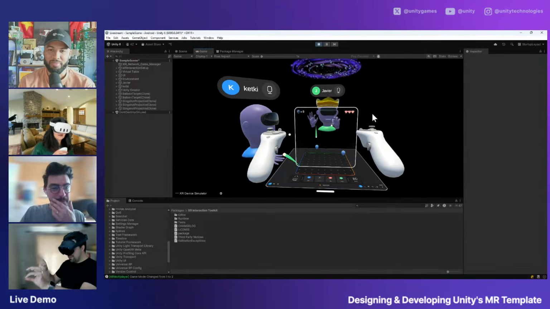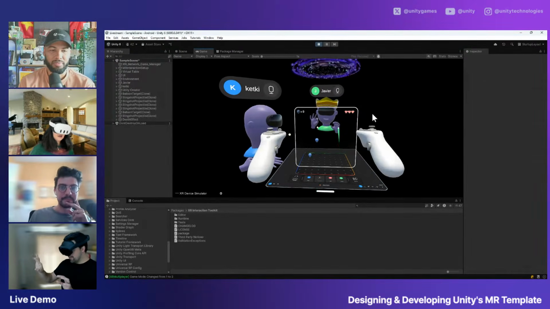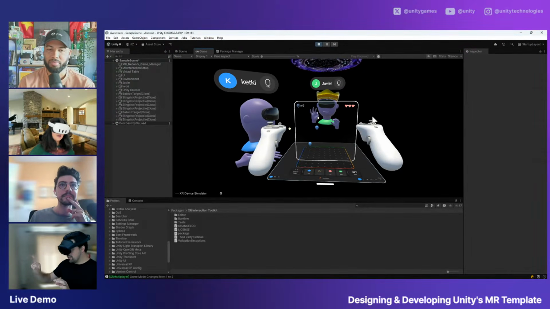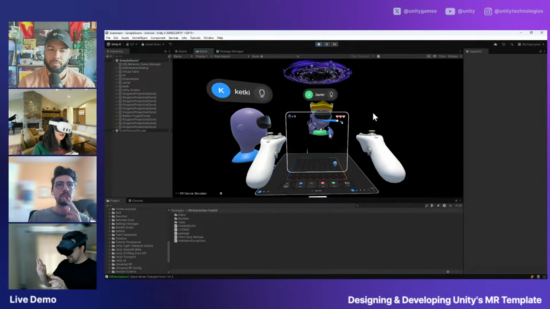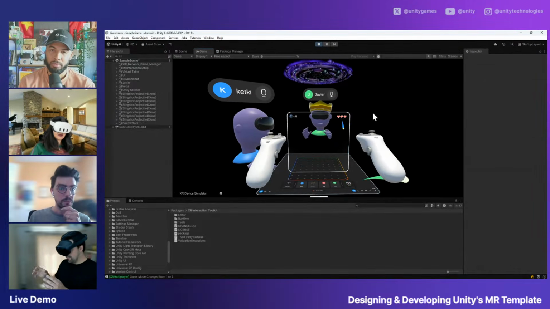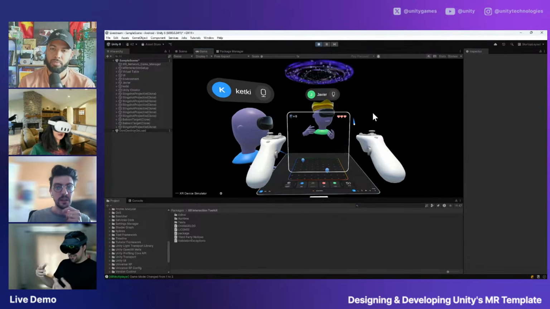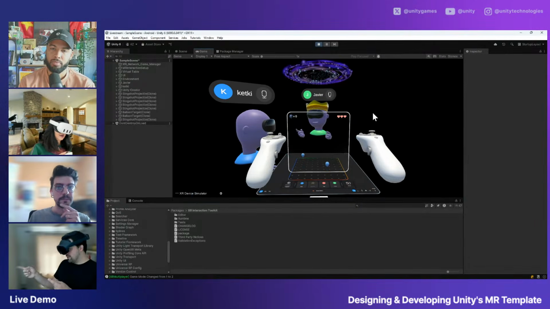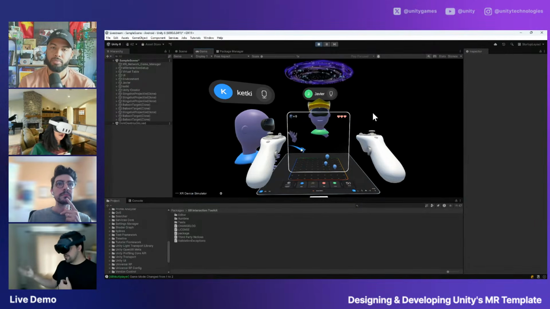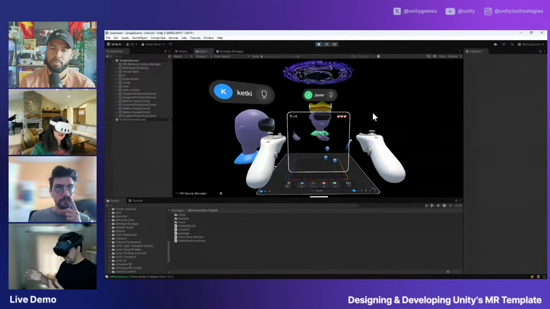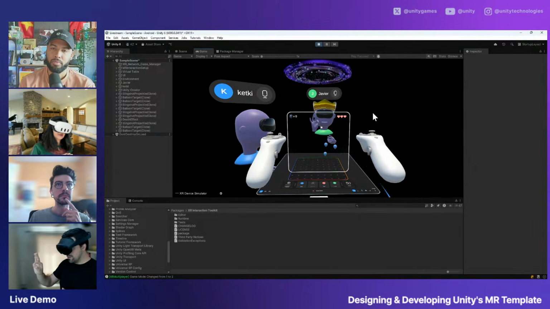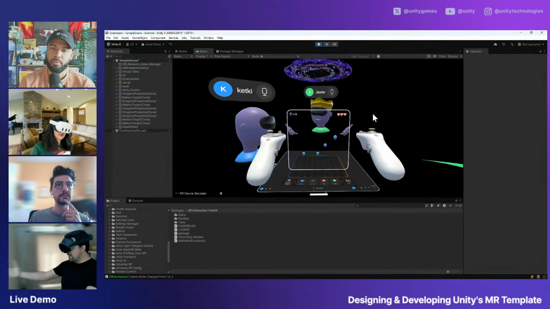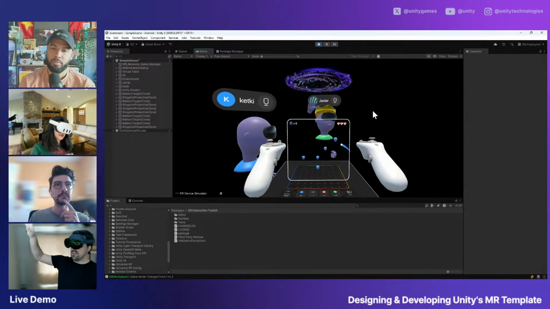Yeah, so in this game, you're supposed to intersect the little virtual square that appears in front of you, and you do a pinch gesture and a pullback to target the balloons. I don't know if you're able to see the trajectory of the projectiles that Ketki and I are spawning. We can, yeah. Okay, cool. So you can see the trail effect corresponds to the shirt color of the person, so that you know who's hitting what. There's also collision within the bounds of the gameplay, and you can see the vortex up here.